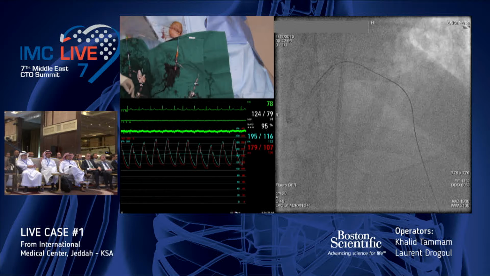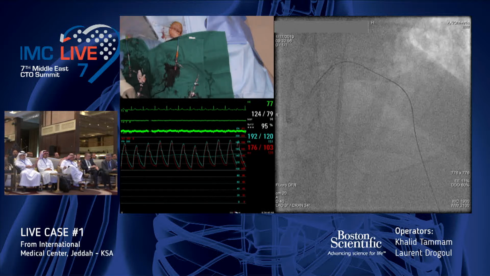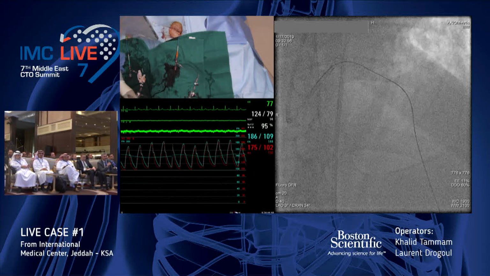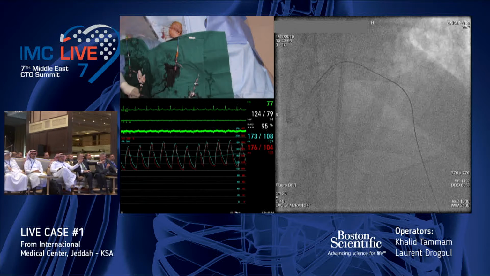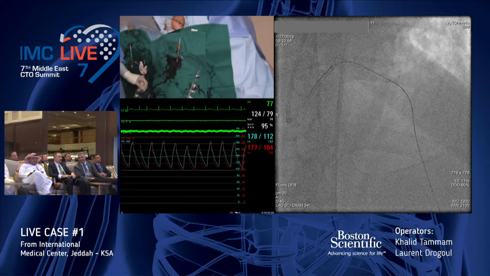Sapphire, yes. No, 1.25. As you can see, we work with the Fielder XTR because it's not a dangerous wire. But if you cross with Gaia 3 or Neto 14 or things like that, it's very important to change for a workhorse wire.